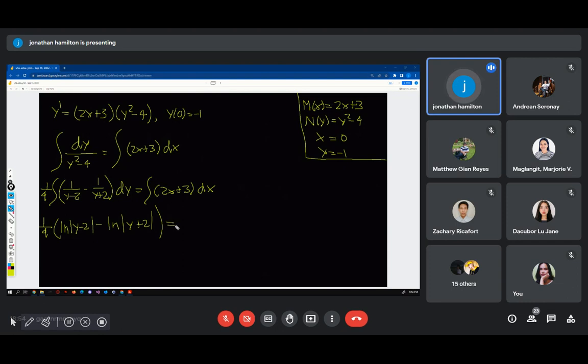With this, we can then integrate the other side, which is 2x squared over 2 plus 3x. So we can cancel this, and it becomes x squared. So at the very base of it all, after integration, this is the equation we achieve. But we need to simplify it more. Oh, I forgot to add plus c. But we need to simplify even more.